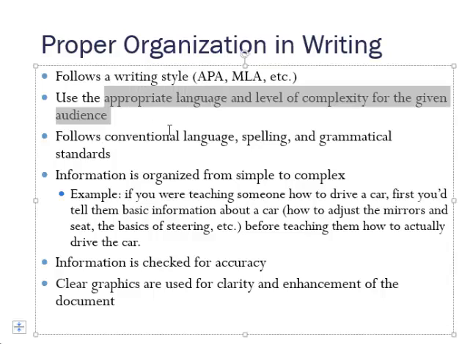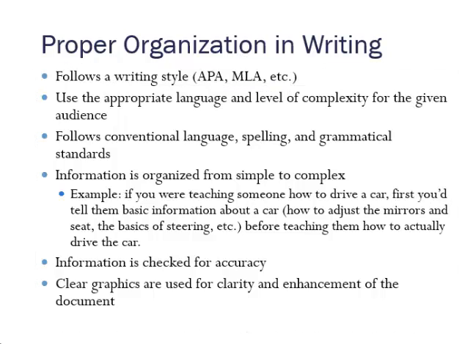Use appropriate language and level of complexity for the given audience. Ensure that if you're writing to lay people, you don't write it in such technical language that they don't understand. On the other hand, if you're writing to people who are members of a profession, you can use technical jargon that's a little bit more complex. Follow conventional language, spelling, and grammatical standards. If your paper has typos or has grammatical errors, then that could cause people to take it less seriously.